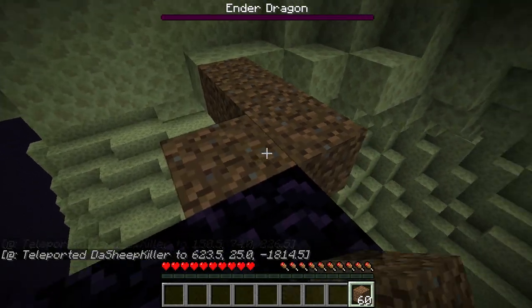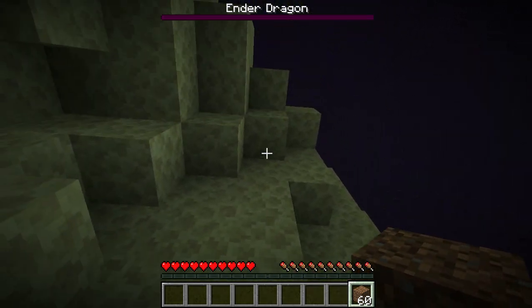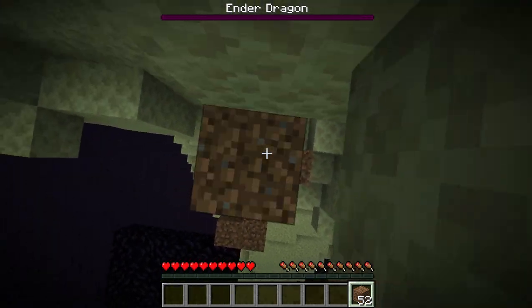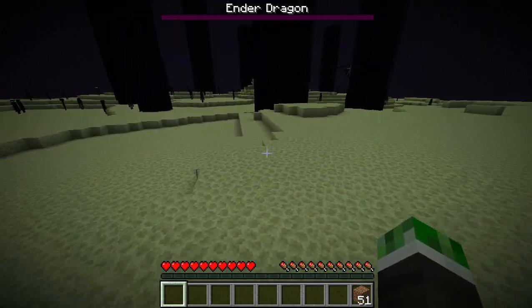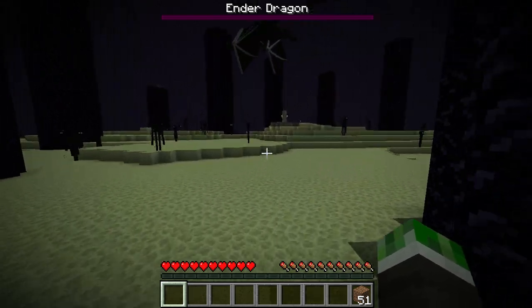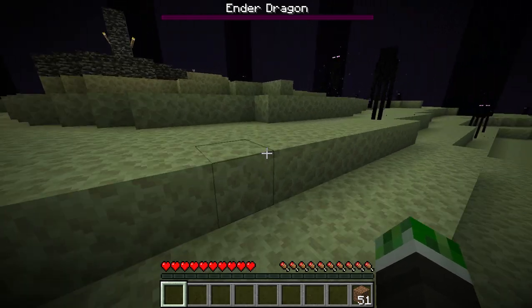Let's get to our stuff. This Ender Dragon has one hit left. He has one hit left. We're so close. I could almost taste it. We're so close to victory. Let's just grab our stuff and deal that finishing blow to the Ender Dragon. And we'll be done. Series will be over. Just kidding, but a huge milestone will be completed.